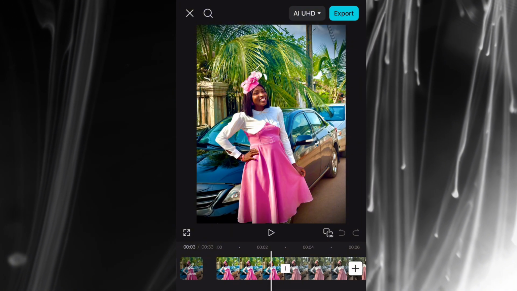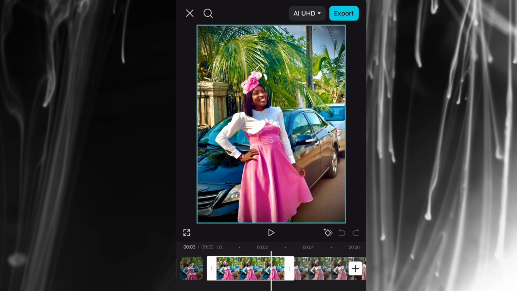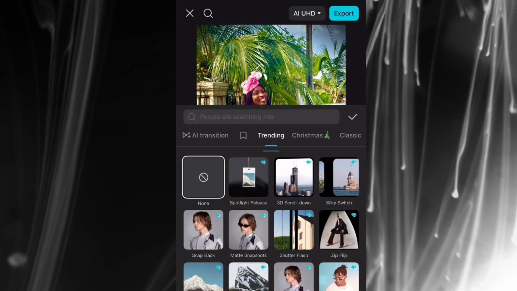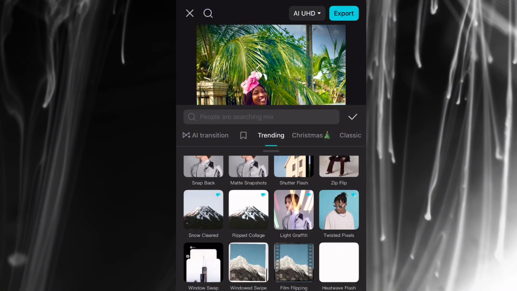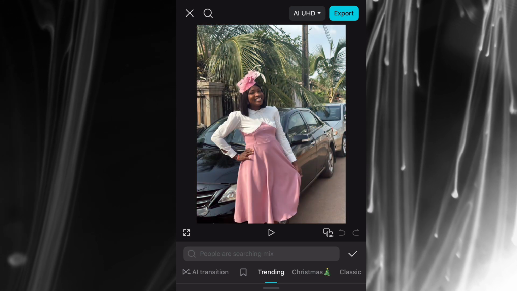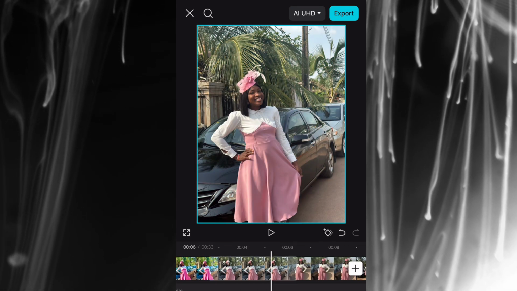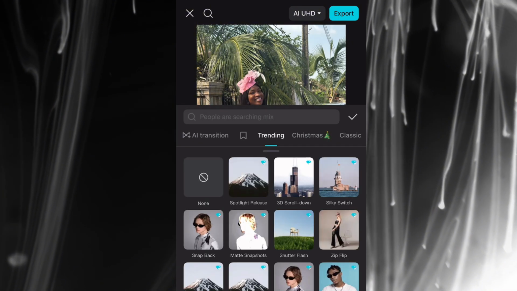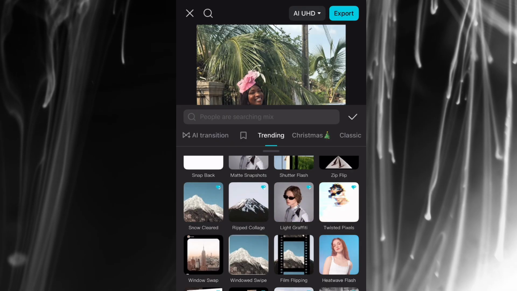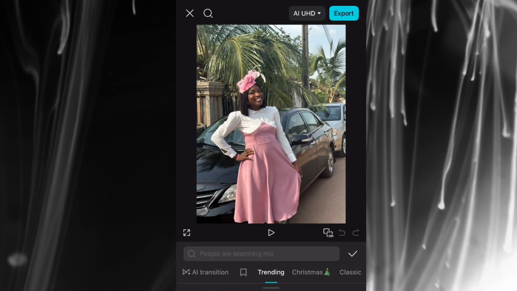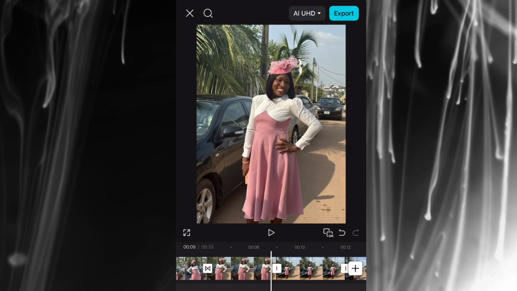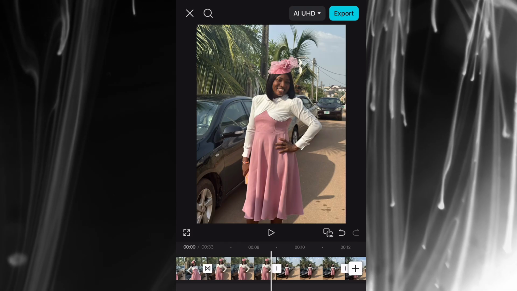So for the first picture, here's the first picture I have here. So let's add transition. You click there. Let's just look for something very simple and easy, not too stressful. Let's see. Let's go for this one. So I'm going to go for this. So I have this already for the first one. So let's go to the second picture. Pick another transition. You come over. Just look for any transition of your choice. So you can use the free version of CapCut, and you can also use the paid version. So here we are picking transitions to make these pictures look unique and beautiful.